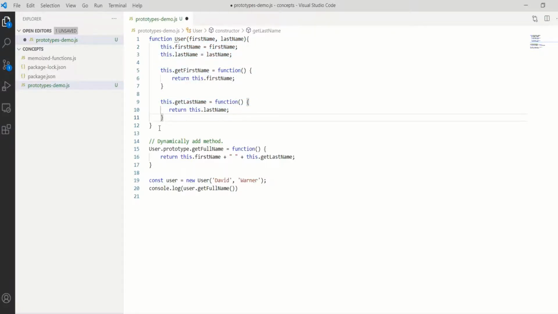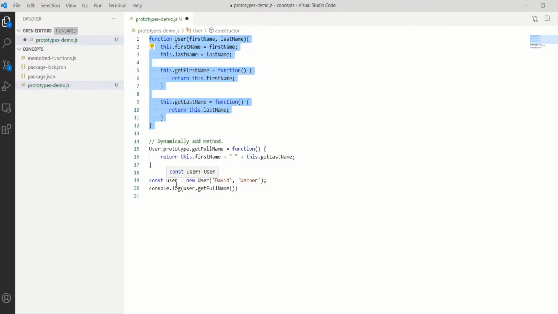You cannot modify the script that is hosted on the cloud, but yet you can dynamically add the method to this function using the prototype property. And that is how we should use it. The prototype property adds this method to this function, and whatever object you create from this function constructor, you will get this get full name method with it.